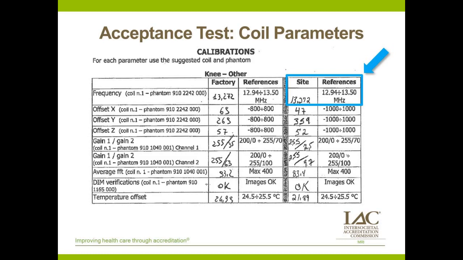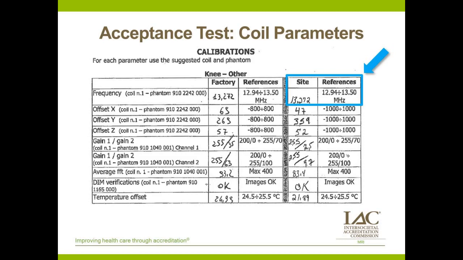on an MRI system. And what I wanted to point out here was that where you see this blue box with the arrow indicating, this is a good thing. So what we're seeing here is a reference that says whatever this frequency measurement is, the range is supposed to be between 12.94 and 13.5 megahertz. And for this particular scanner, the measurement was 13.272. Right? We see that and we say that is exactly how this is supposed to be documented. There is no ambiguity here. It's very easy to say, hey, we have a range that this number is supposed to fall into. We can clearly see that it does.